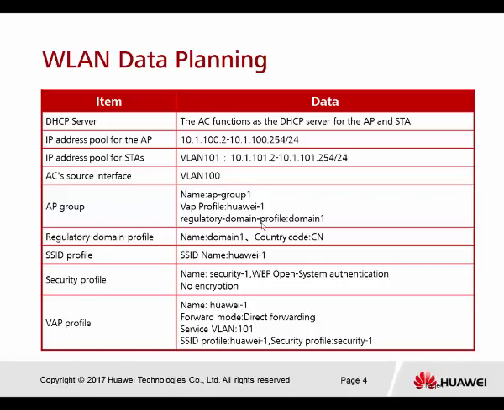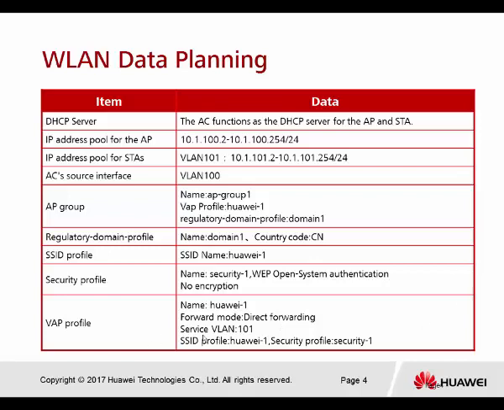And then the forwarding mode. Right now we're going to use direct forwarding. The forwarding mode actually affects the layer 2 topology that we deploy, like how we're going to configure the access link and also the trunk link. It means only the management frames or control frames use the CAPWAP tunnel to return to the controller. But the data packets, all the data sent by the user, can go to the gateway directly without going back to the controller anymore. So this is called direct forwarding.